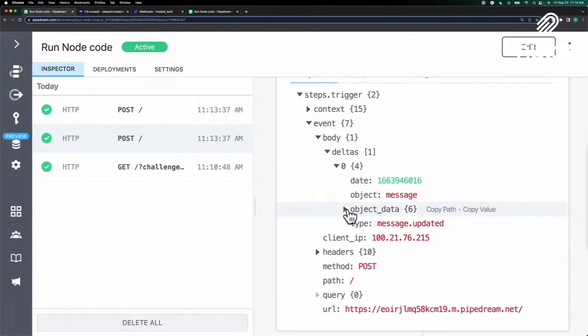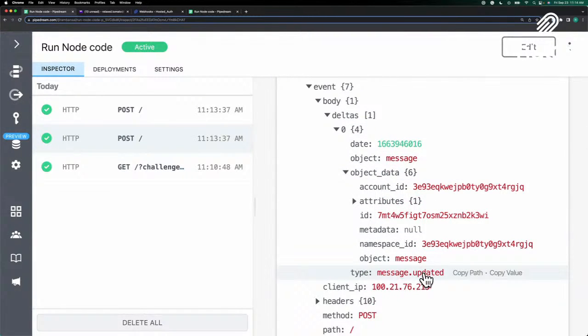So the information that's passed in is telling us that a message updated event occurred, and it tells us the ID of the message that was updated. Really cool. So this is also something that when getting started with webhooks, sometimes developers are going to have questions about, right? Which is, okay, is this enough information for me to do something with?